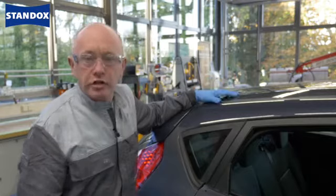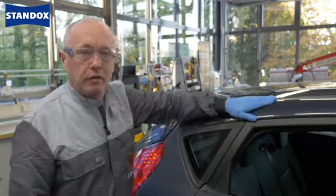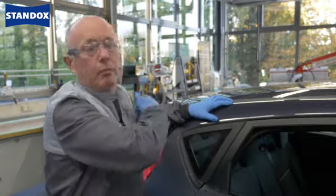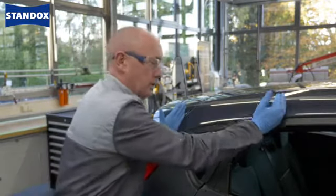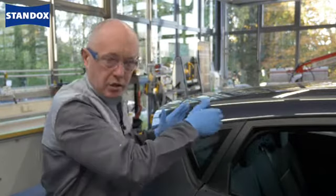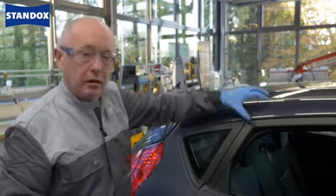As you can see, the majority of preparation on this car is already done. With regards to the rail itself I now have a couple of options. I can completely sand it and put clear over the whole thing, but of course that doesn't really show you much. Traditionally what I would have done is lightly sand this area and make my fade out into the sanded surface, just to give me a little bit more security when polishing the blend at the end of the repair.